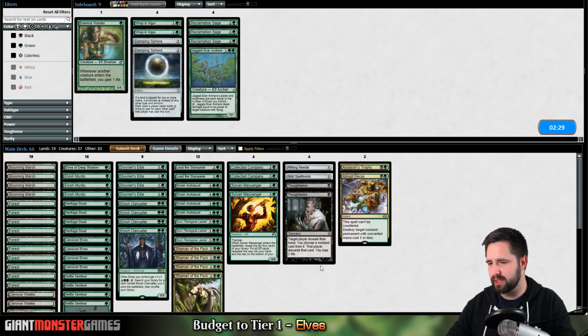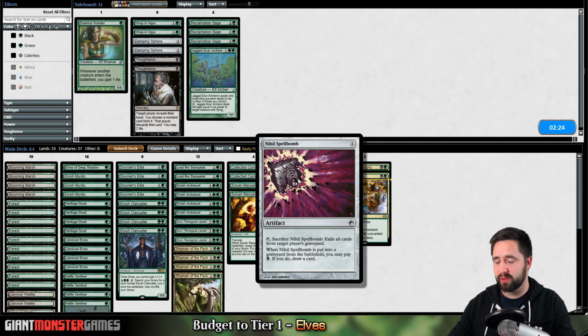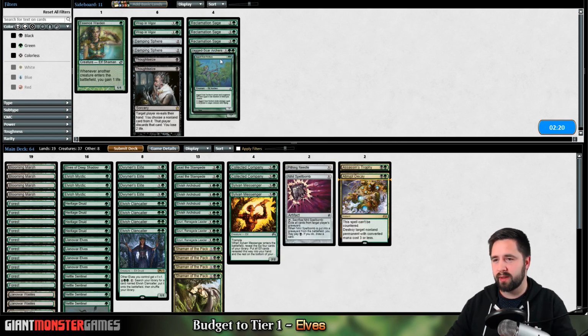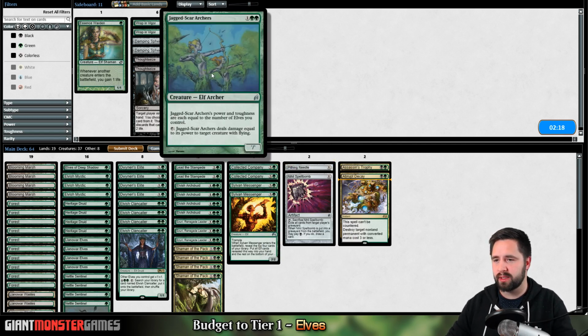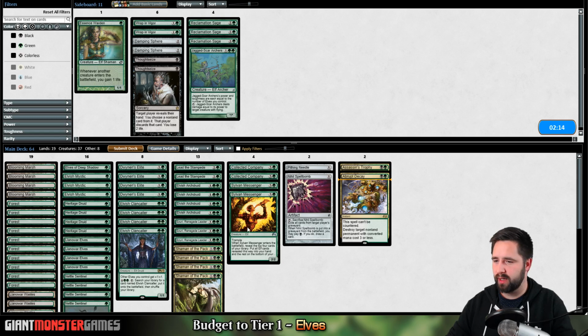Actually, I don't think Thoughtseize is actually good against Jund. I think having the removal is better. Obviously, we're doing this: name just Bolt the Graveyard, Pithing Needle to name Liliana. And this doesn't matter. Rec Sage doesn't matter. Things that come out.